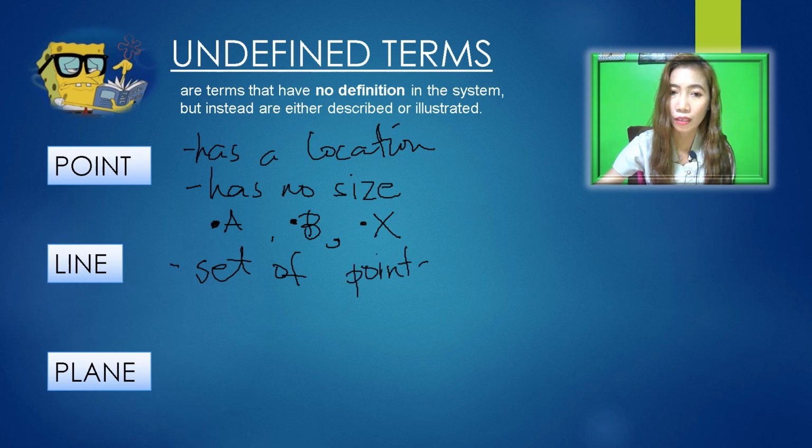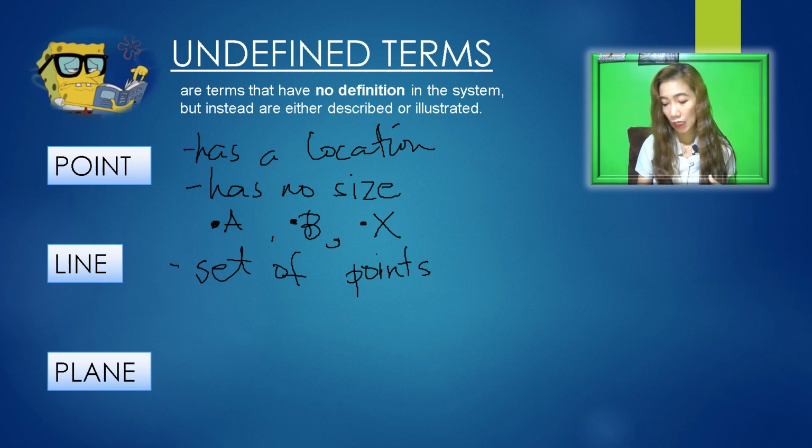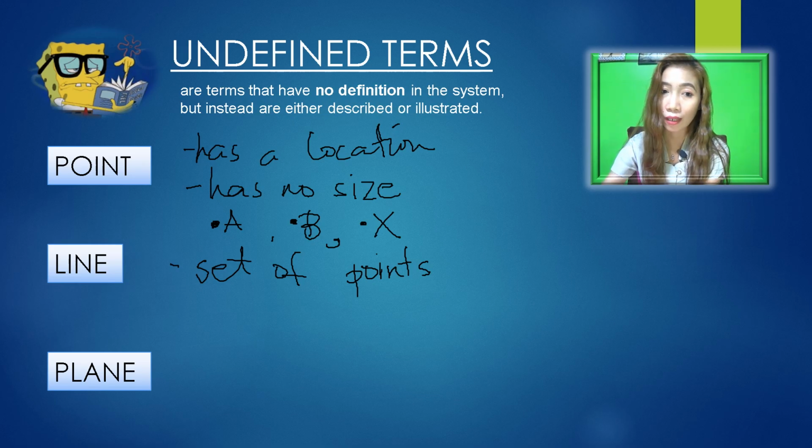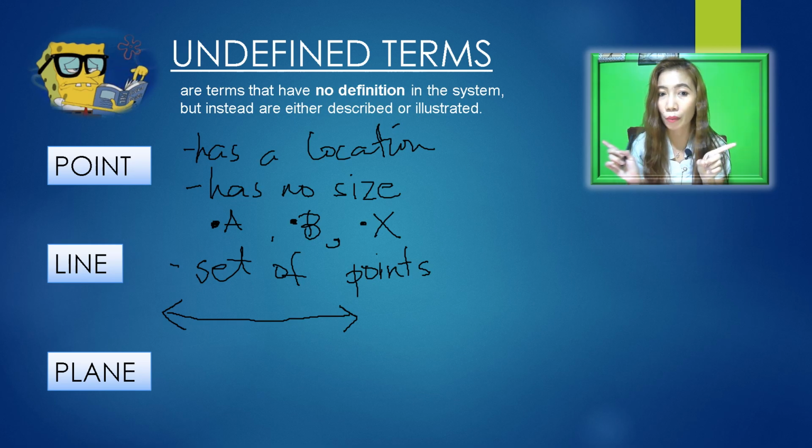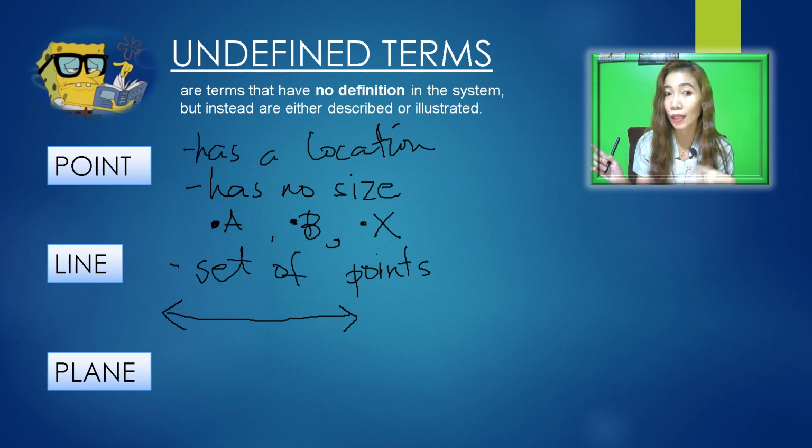And how are you going to describe? Okay, a line doesn't have a thickness. Okay, it has no thickness, but it has infinite length. Bakit siya infinite length? Walang katapusan yung haba niya. Or you cannot tell what's the length of a line. Kasi class, if you're going to illustrate a line, we always have these two ends, the arrowheads. Okay, the arrowheads. So it only indicates that continue siya sa magkabilang dulo. So wala siyang katapusan. That's why a line doesn't have a definite length. Okay, it has an infinite length.